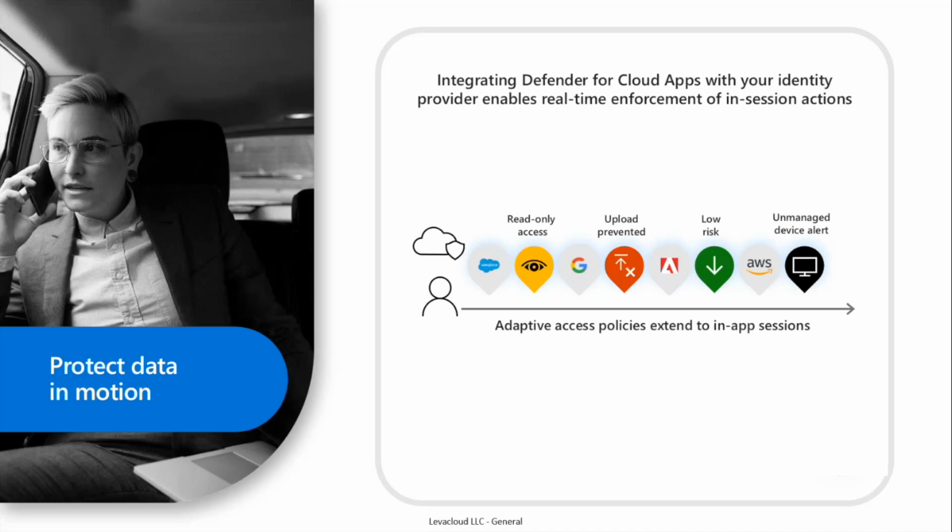And the really cool thing with Defender for Cloud Apps, building off of that concept, is that we've got capabilities in here to, in real time during the user's session, not only monitor, but if their security status changes, like they suddenly become high risk for some reason, then we can apply policies in real time to make them have read-only access, block uploading or downloading, and even block access from unmanaged devices. All of that can be done on the fly with different session control policies that you get from Defender for Cloud Apps, and its integration with Microsoft Entra and conditional access.